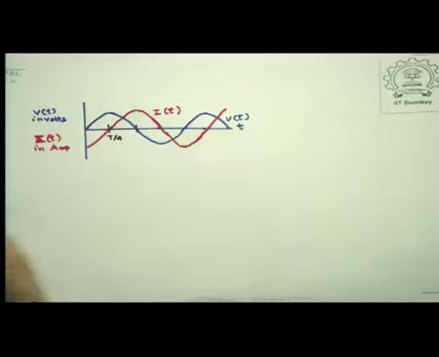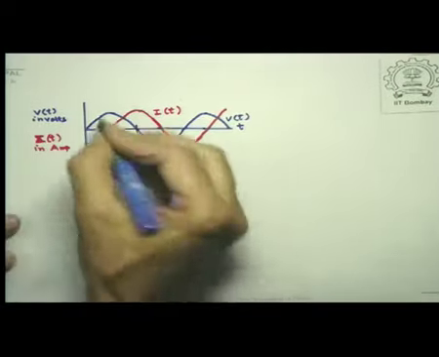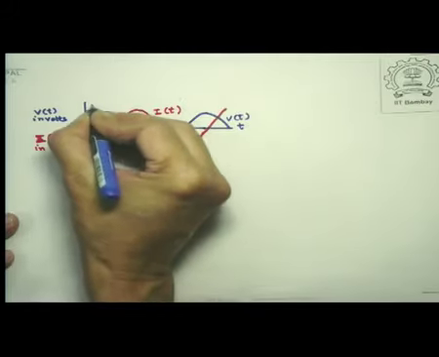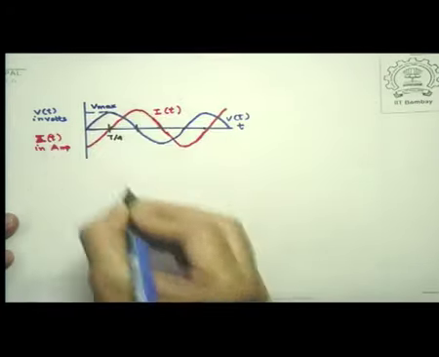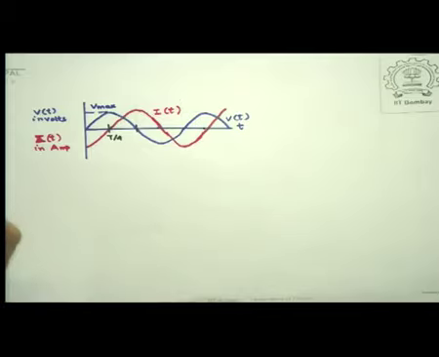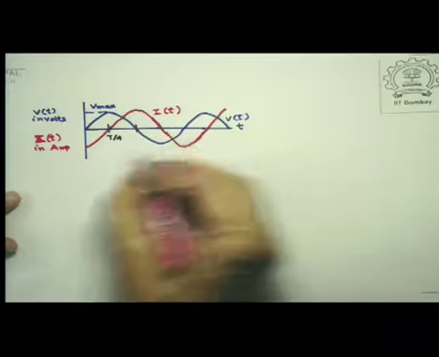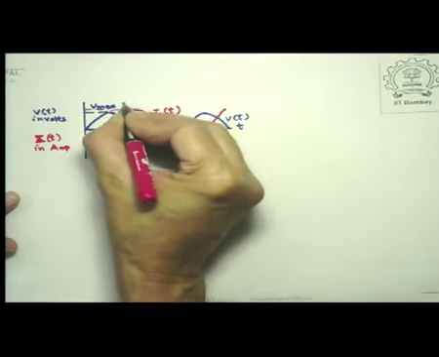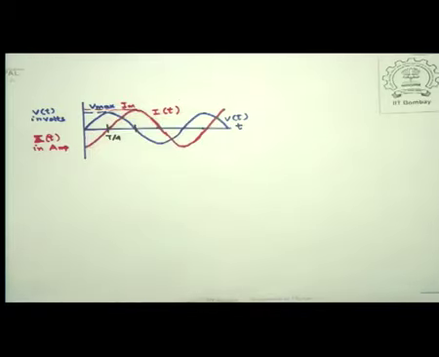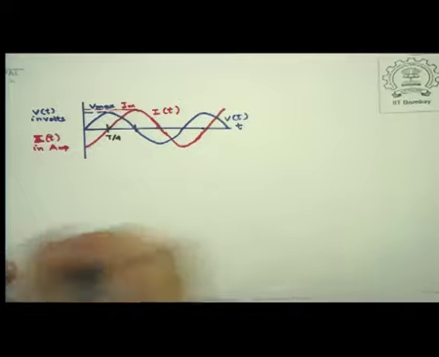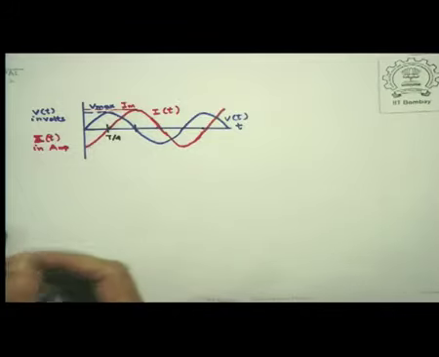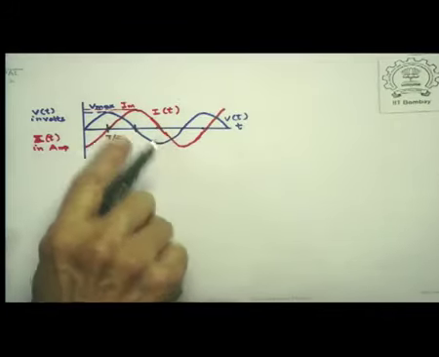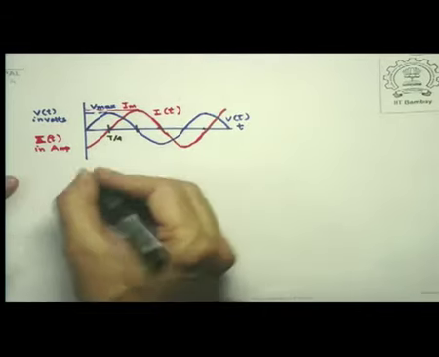And let me also give some labels to these. So this is Vmax in the red curve. This would be a slightly different scale I have taken. So this would be I max. So let us look at how current and voltage vary.